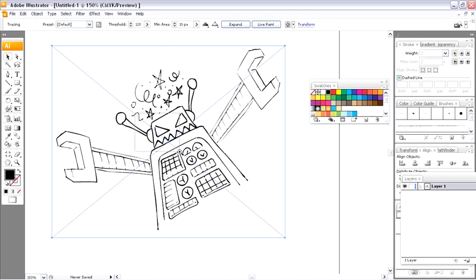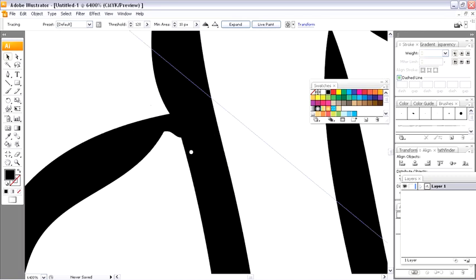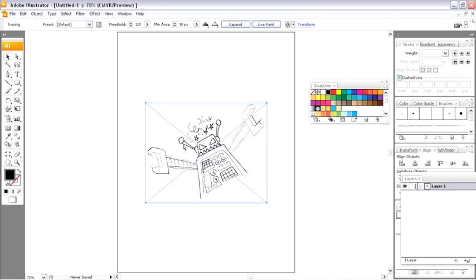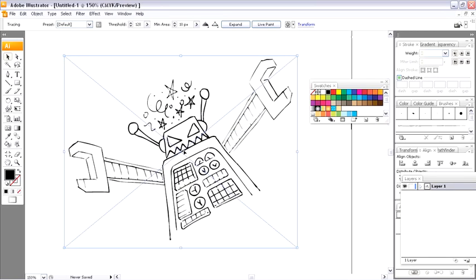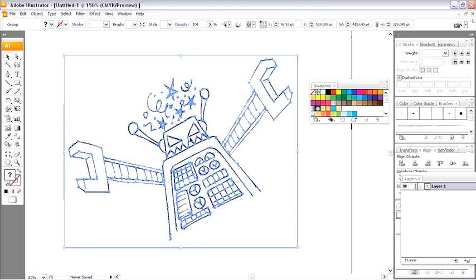Now, if you haven't worked with Live Trace before, it's a really cool concept. In fact, Illustrator has sort of become Adobe's dumping ground for some other programs that they used to carry. This is where Streamline wound up, if you recall a program called Streamline. So what Streamline would let me do and what my Live Trace is letting me do is exactly this, converting pixels to vector objects or vector paths. So I'm just going to take the defaults here. I have my Berserker robot here looming towards me. I have him highlighted. Up on my control bar, I will click on Expand. There's my guy there. Now he's converted to actual anchor points and paths.